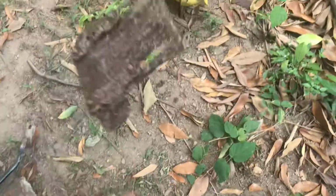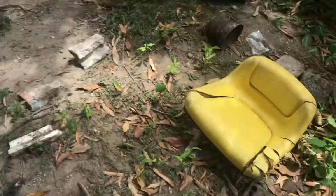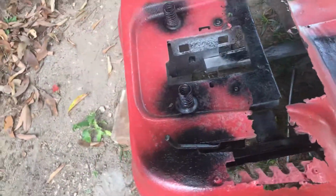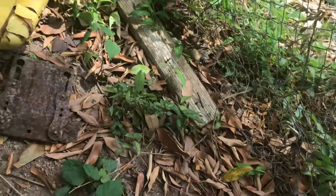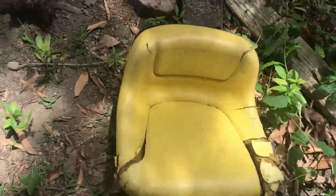Something I need to replace is also these two brackets that mounted this. Now, the reason I haven't done any body work on that, the reason I haven't painted that, is because there's no point doing it now. Maybe when I get the brackets for the seat, I might paint that. Or maybe I just won't paint it at all. I don't know. And I also need a new seat, as I said, so what's the point, really?